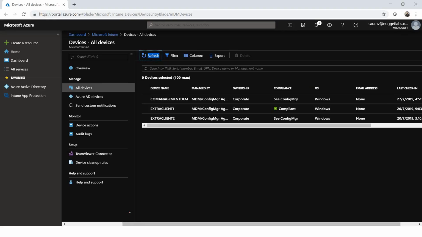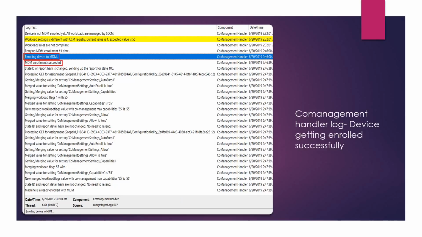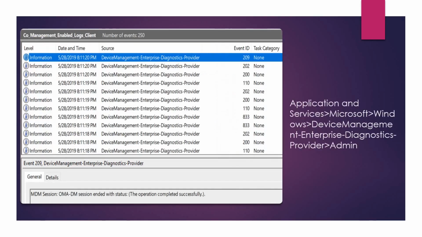All right, and what else? Let's see. All right, co-management handler log. In the co-management handler log, we were able to see that the MDM enrollment was successful. Over here also it is trying for the first time, and once the MDM enrollment was done, this is from a machine wherein the SCCM version was 1802. Therefore, it says that the maximum co-management capability is 55. However, a similar policy was sent down to the device. In our case, the co-management value is 255, and similarly, the policy was sent down to the device.